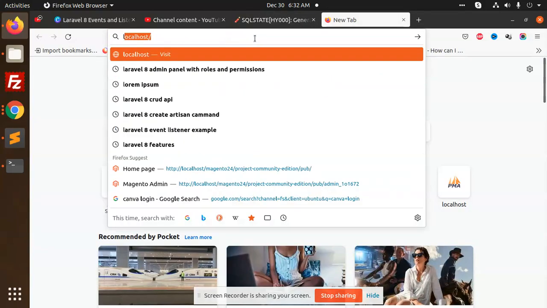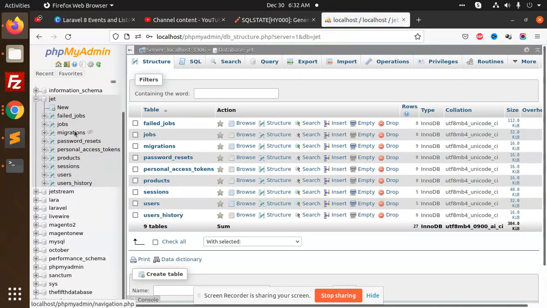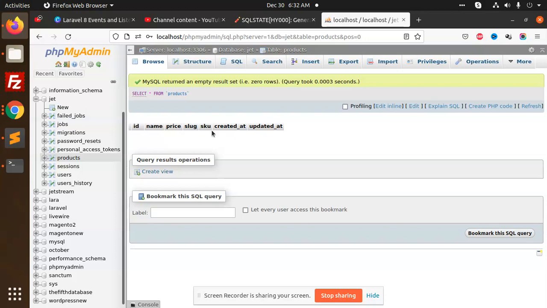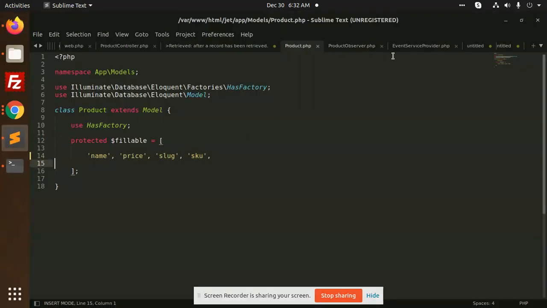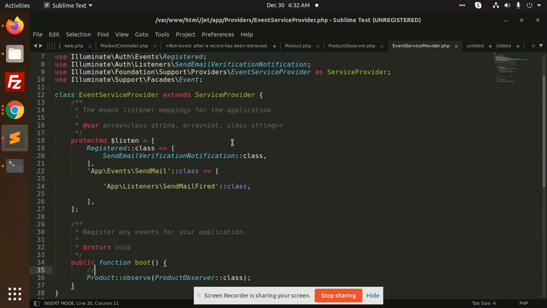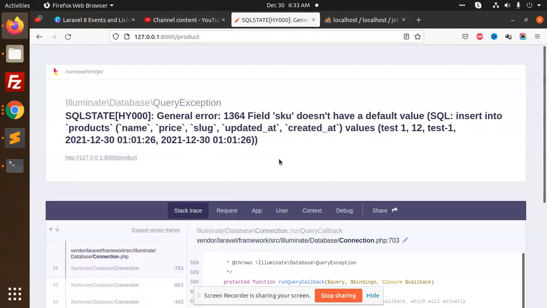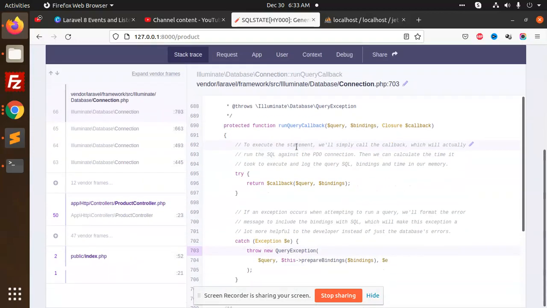Let's check the database and what exactly it is. The slug is generated, but the SKU field does not have a default value.